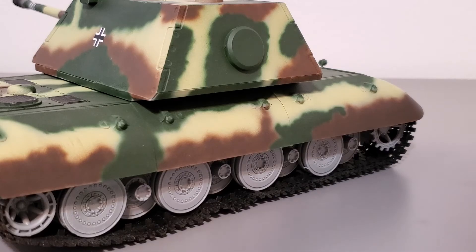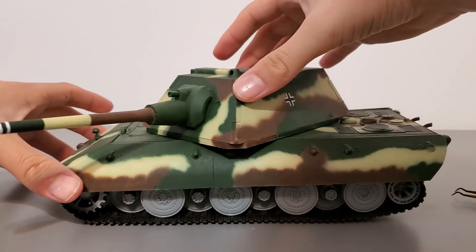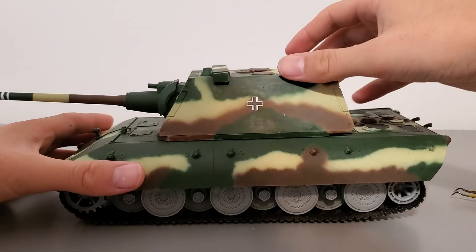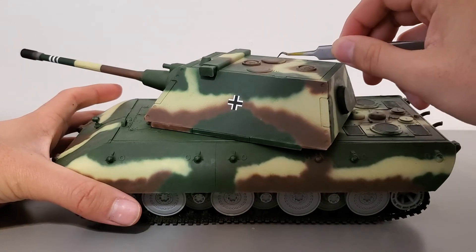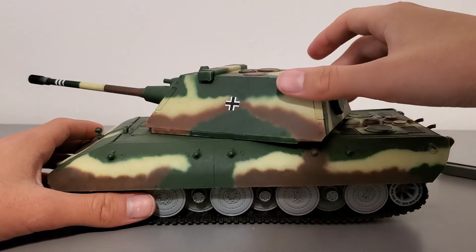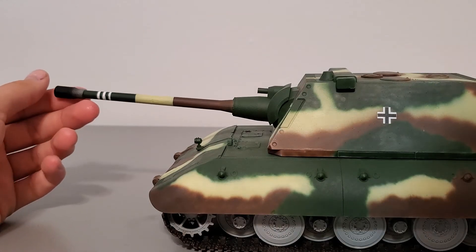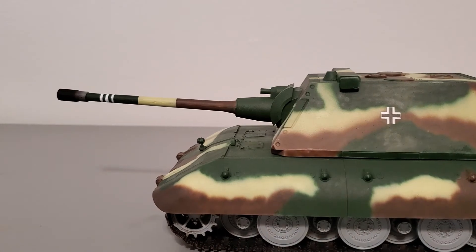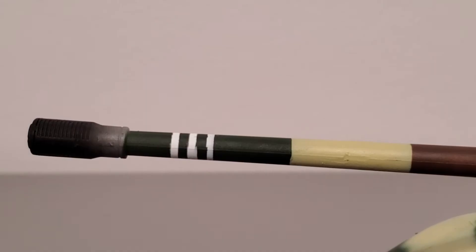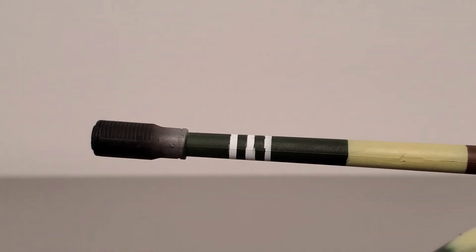Moving up to the turret — it's almost a box shape, honestly. The turret is pretty cool, rotates the full 360 degrees. There are two hatches up top for the commander and the gunner, and they can only be positioned closed — not open. Now the gun: it's the big 150mm gun, based off the World of Tanks Blitz model, with a muzzle brake that you can see right here. There's also no rifling visible, just the muzzle brake details. I also added three white stripes — those are painted on, not decals, because I just like painting stuff on.